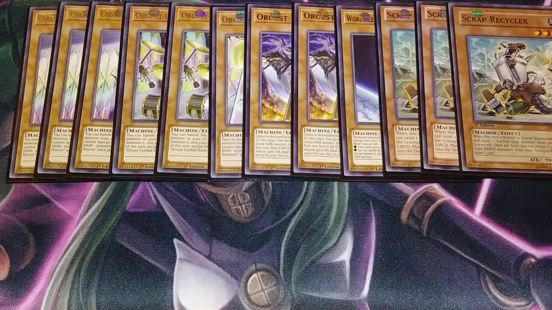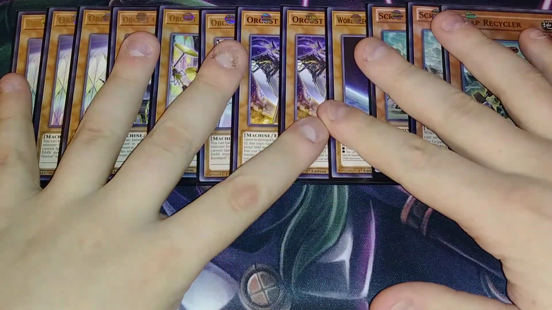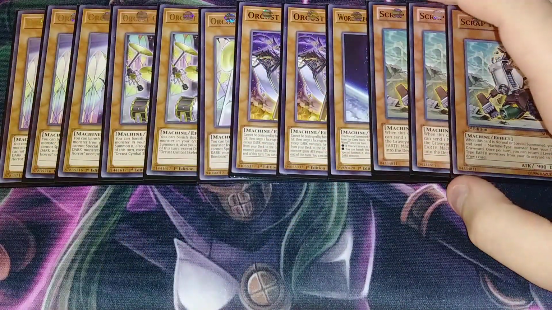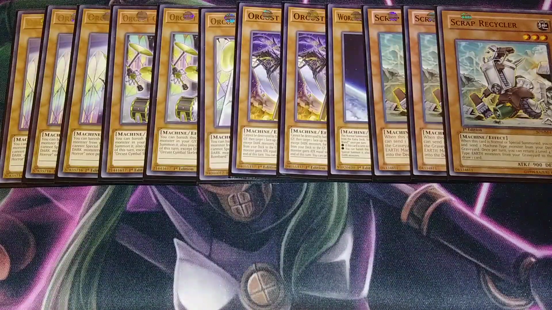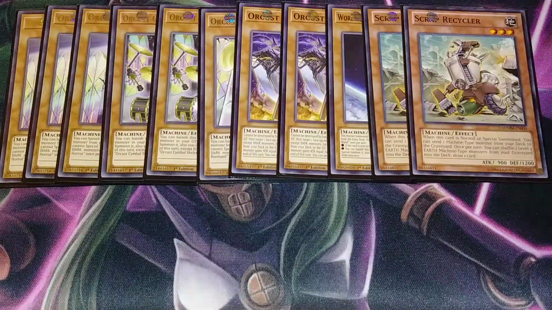Then we play 3 copies of Scrap Recycler. Scrap Recycler is super good in the deck. It's kind of like Armageddon Knight almost, but better. It lets you send, when it's normal summoned, a machine type monster that's level 4, I believe. Oh no, it's any machine monster. You just normal summon this and send any one machine monster from your deck to the graveyard.